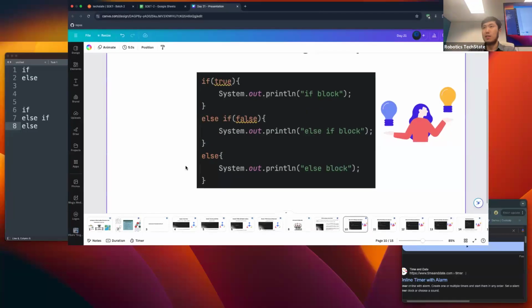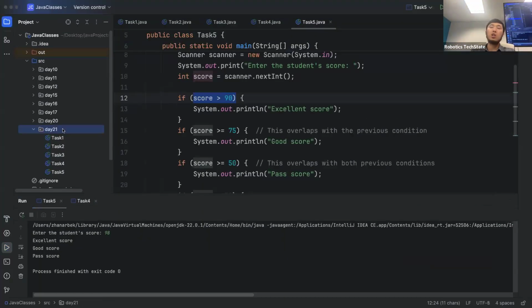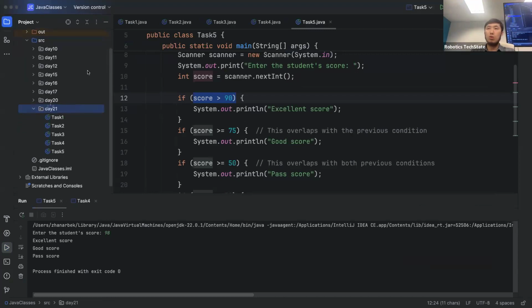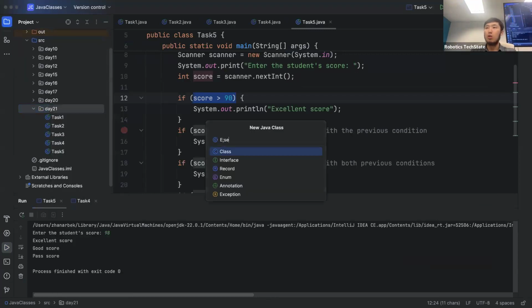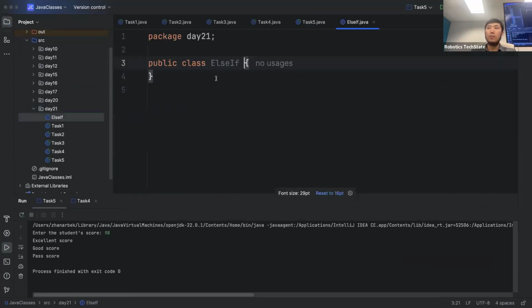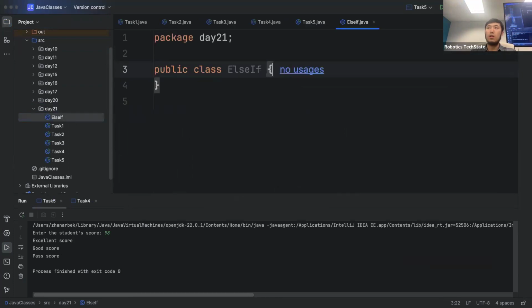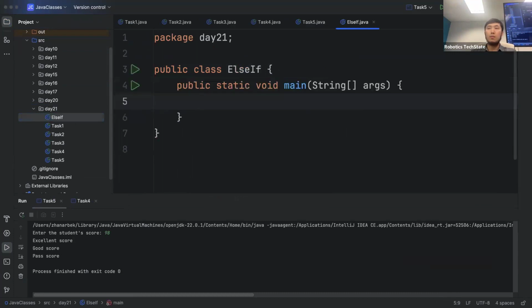So let's do this, guys. Create here in the day 21 another class called else if. Call it else if this way. And then let's create this code.